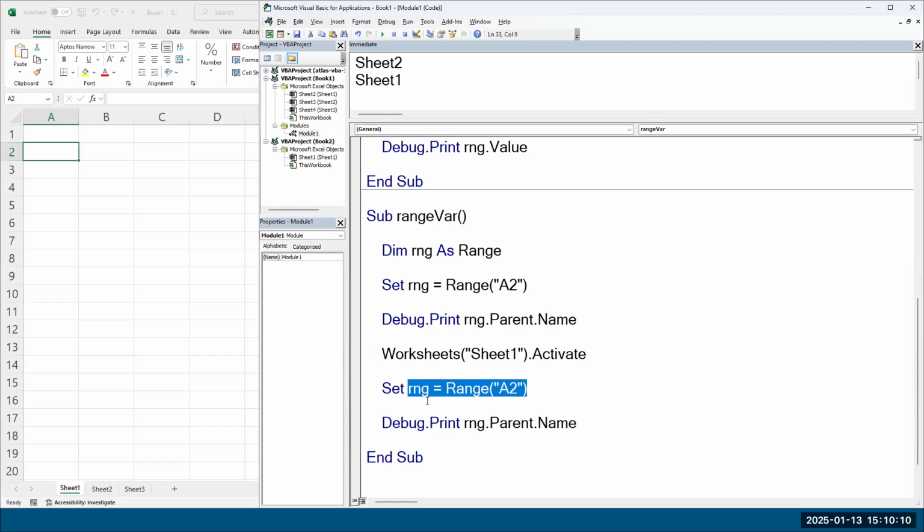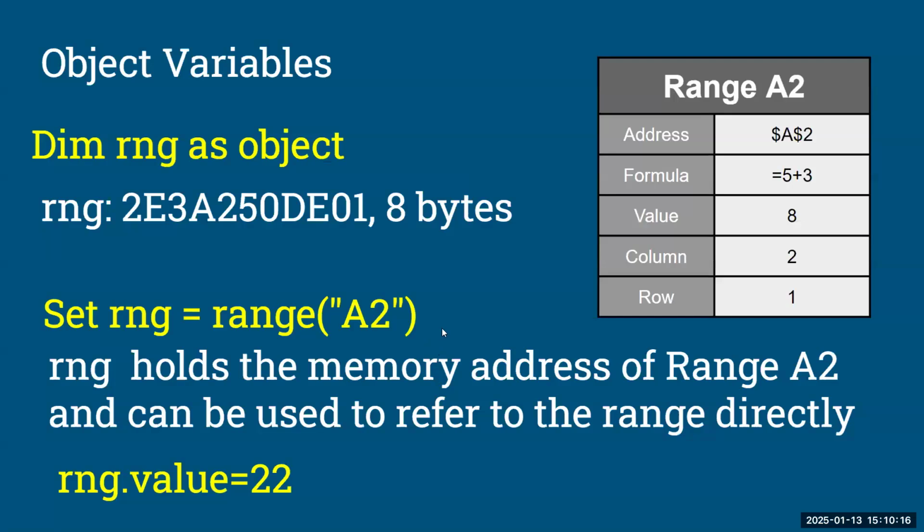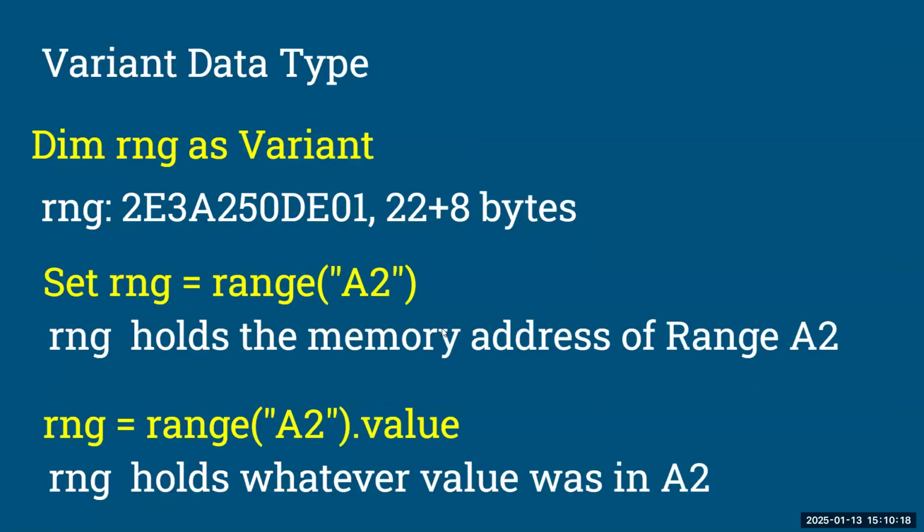Let's do this. Couple more things here. There's another object type called variant. Variant is a weird one. I would recommend staying away from it as much as possible. There's like a couple of times in your lifetime that you'll actually use it. It's important to understand it because a lot of times other people will use it when they shouldn't. And so you have to know how to recognize it and how to know what it is.